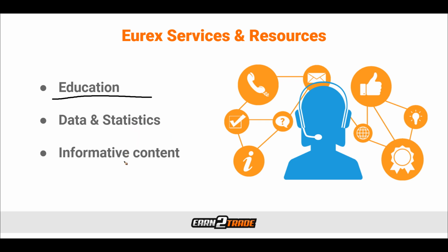No matter whether you're a trader or a clearing employee or a private investor, it doesn't matter. The Capital Markets Academy, as they call it at Eurex, has a lot to offer. It serves the educational needs of the Deutsche Börse Group. They provide different types of resources, from seminars and courses to digital learning opportunities. They provide all kinds of different studies to make sure you are making informed decisions in your investing, and that's a pretty cool thing to offer.